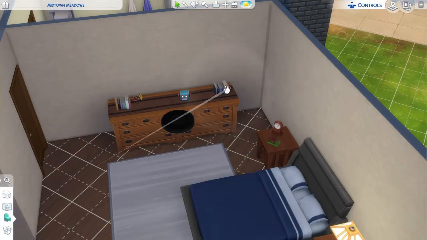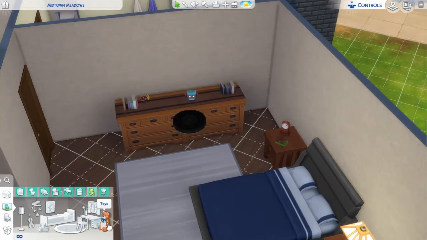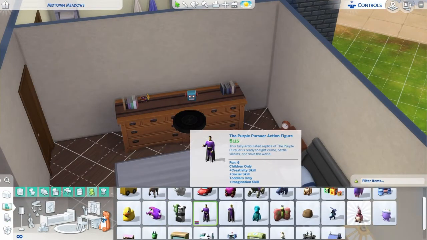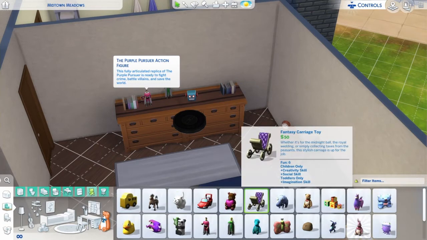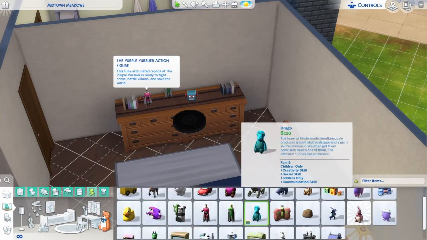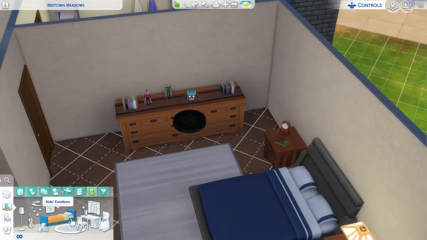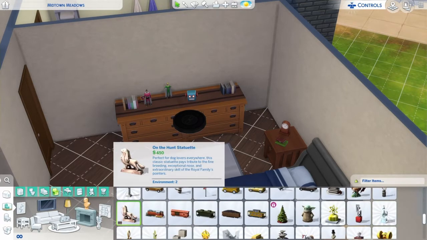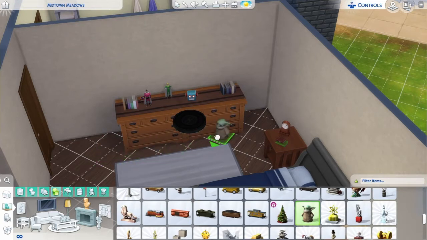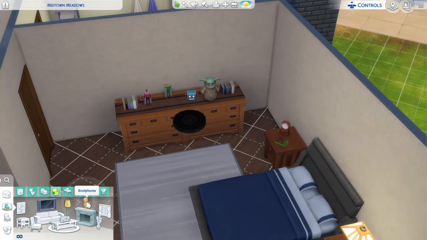And then I was looking for toys, the action figures, and I realized they were in the toy section. So I used the normal action figure and I just made it a bit bigger, obviously so it would look a bit better. And then I used the little baby Yoda that the Sims added. I forgot that it was actually in the sculpture section, so I was just busy looking for it in the toy section. But I find it really cool because obviously Sheldon and Leonard like Star Wars, so I added a little baby Yoda into Sheldon's room. I think it adds a really nice touch.